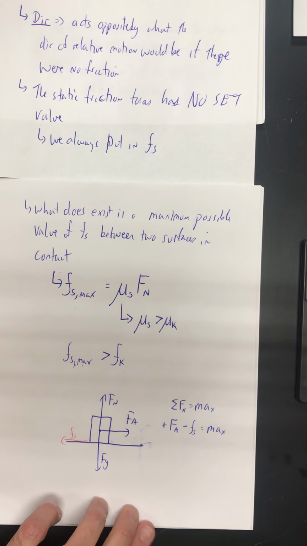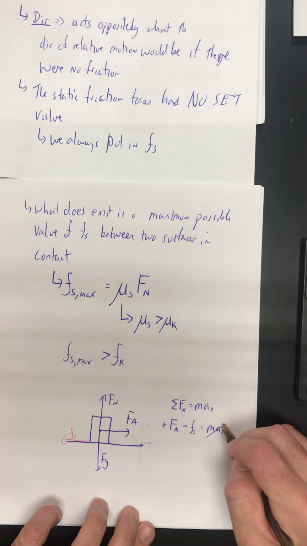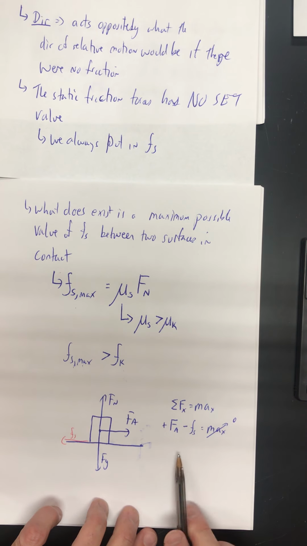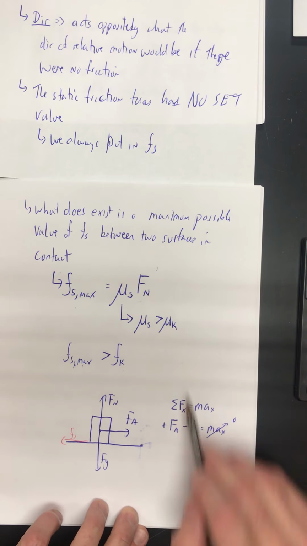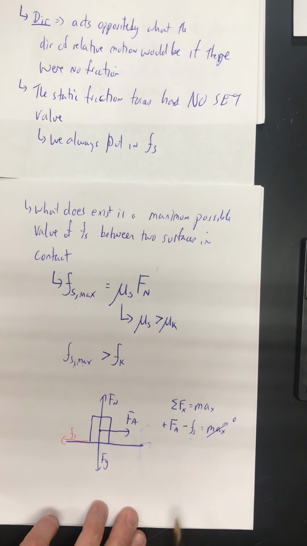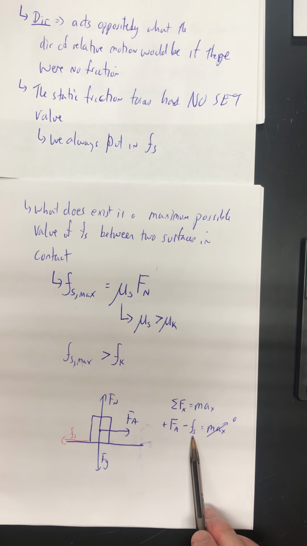Now, I know that this system is not accelerating, based on the context, so I know that that's going to go to 0. But what I wouldn't want to do here is plug in this in terms of Fs max, because this is just Fs, right? If the applied force is 10 newtons, the static friction force is 10 newtons. The applied force is 15 newtons, the static friction force is 15 newtons, but there's some maximum value here.